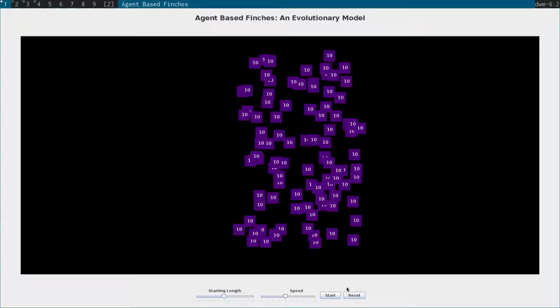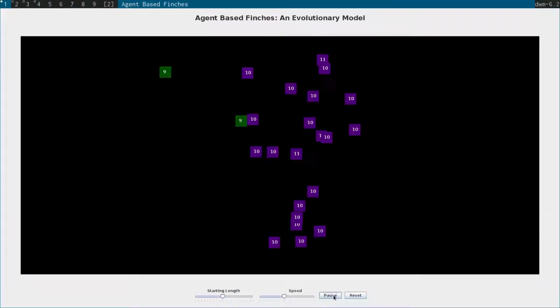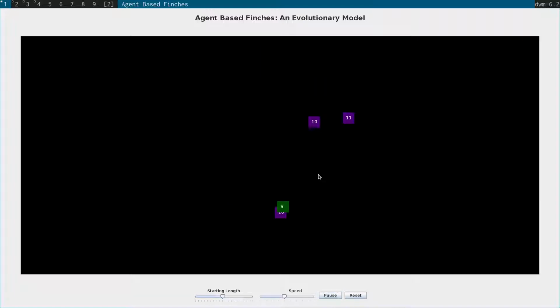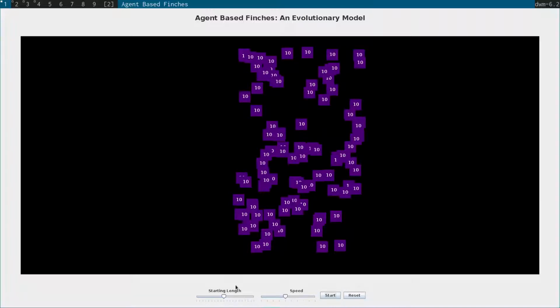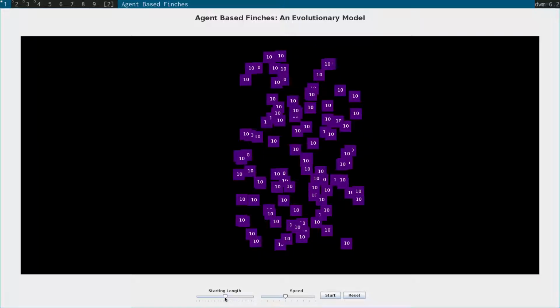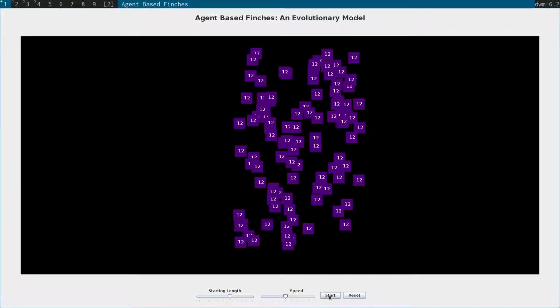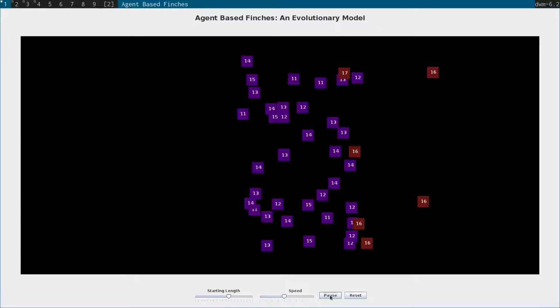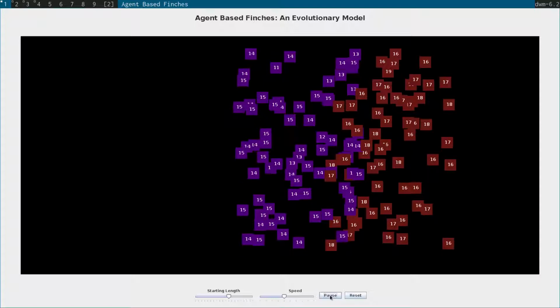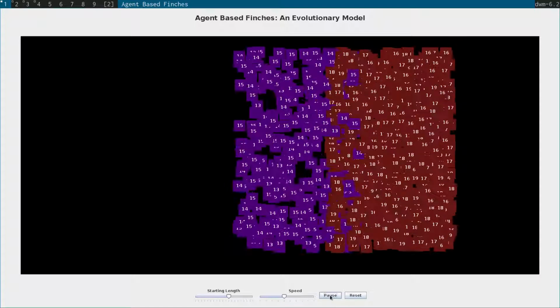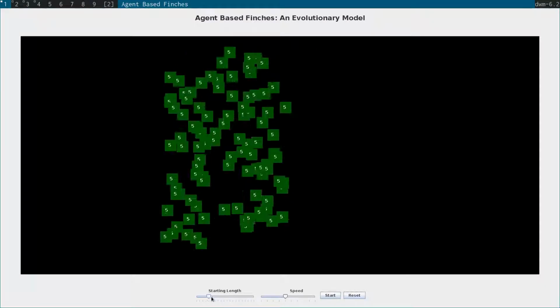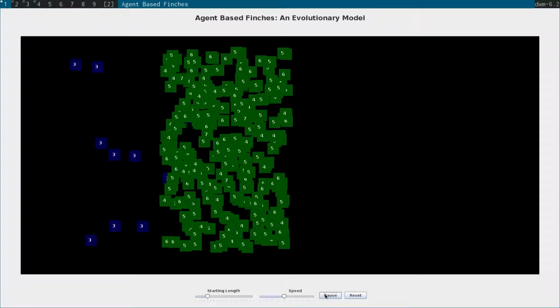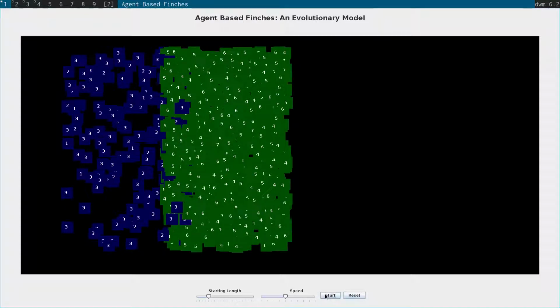So if we run the simulation where we put them right in the middle, most of the time, all of the finches are going to just disappear. However, if we push them a little bit to the right, we can see the finches adapt to the ecological niche on the right. At some point, the population will get very, very big. Similarly, if we move all the finches to the left, we can see them adapt to this ecological niche. I hope you enjoyed this presentation.